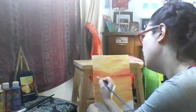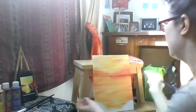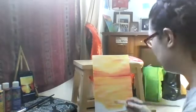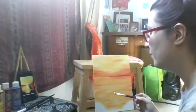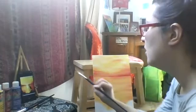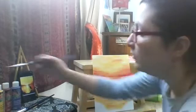To blend it out a little bit. Okay, there we go. That's pretty much the way I want it. Yeah, it looks pretty good. All right, so now what I'm going to do is, what am I going to do? I'm going to put in our mountain in the background. That is what I'm going to do.